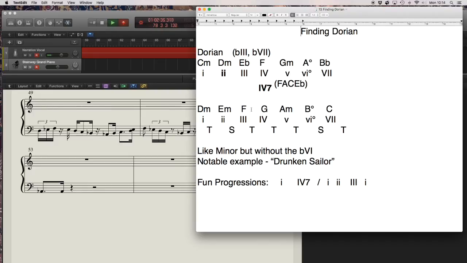So takeaways, pretty much the same as the minor, but for one note. And of course, you've changed the perspective of where the major, minor, diminished chords are. So this week we've got some fun progressions. You could start with a 1 and that dominant seventh in the 4. So just looking at it from C, we could play something like a C minor and then F7.